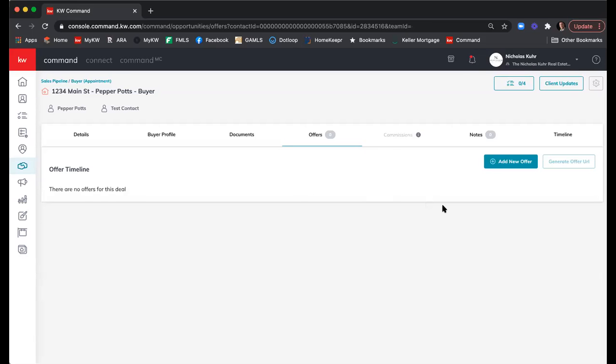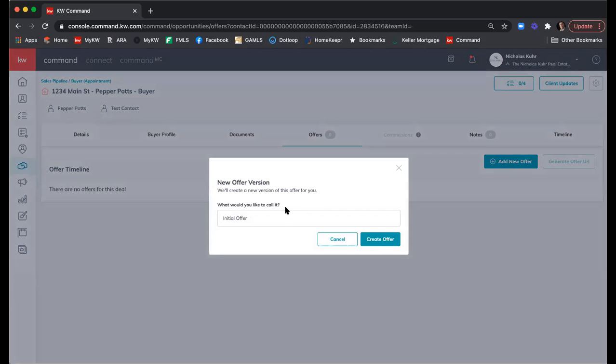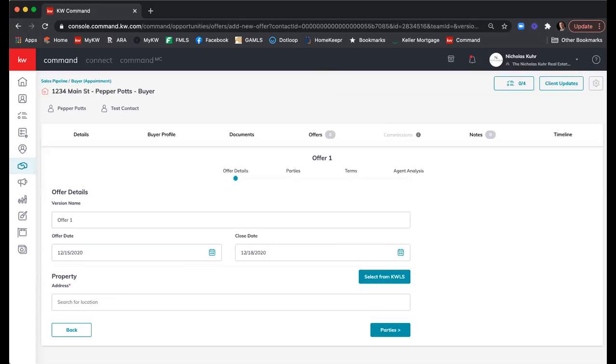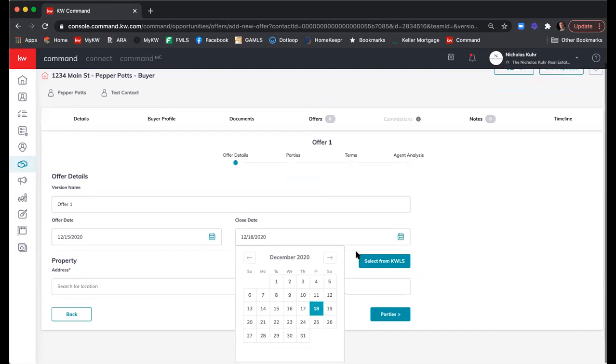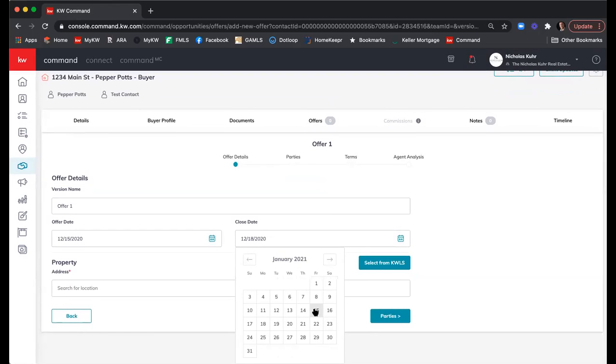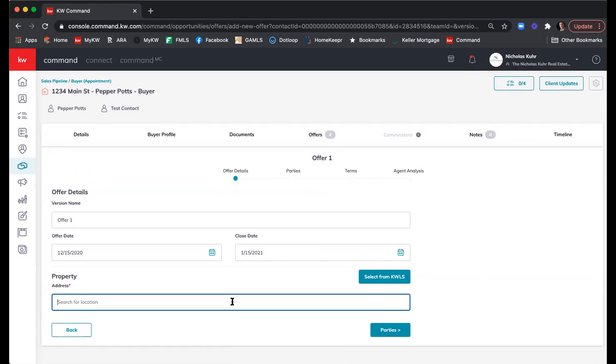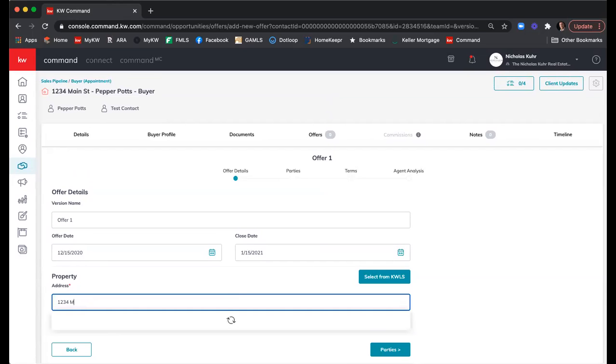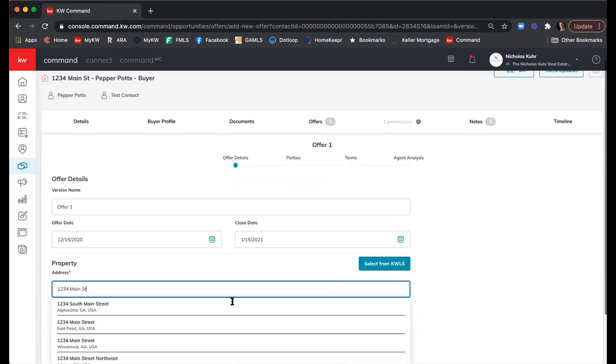So what you'd want to do here is click Add New Offer up in the top right-hand corner. And we'll do Offer 1. I'll click Create Offer. And it's going to have all these fields that we can input information from. So close date, we would just set this January 15th, property address, 1234 Main Street.